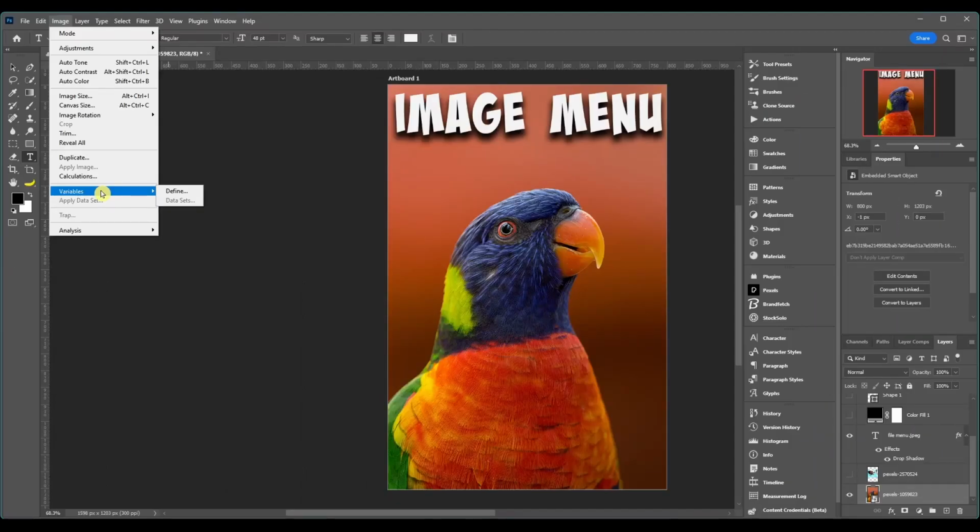After that, we got variables. Now there's two types of variables. You got pixel replacement variables, which lets you replace pixels in the layer with pixels from another image file. An example is a bunch of headshots if you're making business cards or IDs for a business, and say you got 200 employees and each one needs the same business card template. And then you can change text replacement, obviously, which is like changing their names on the business card.